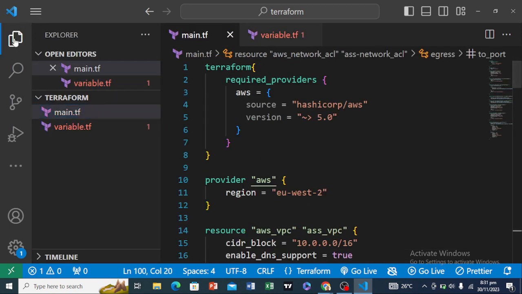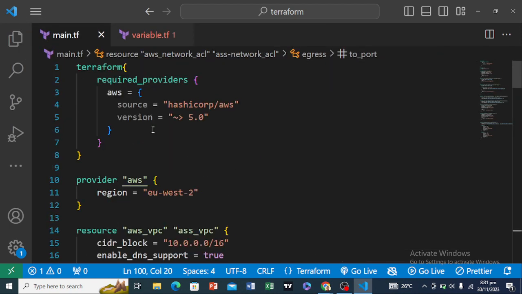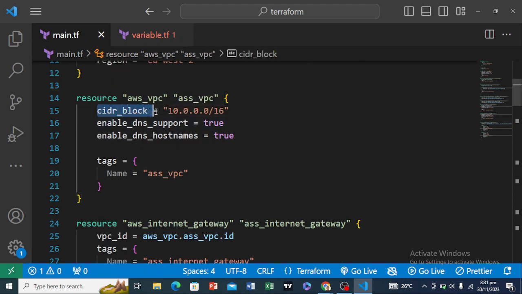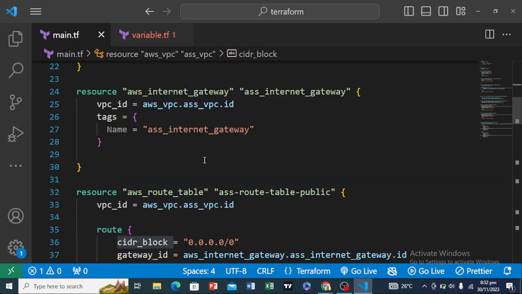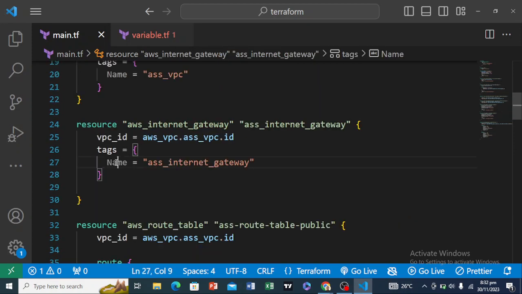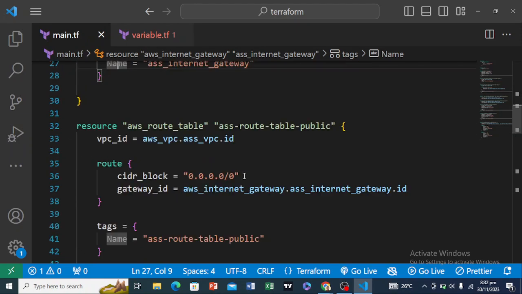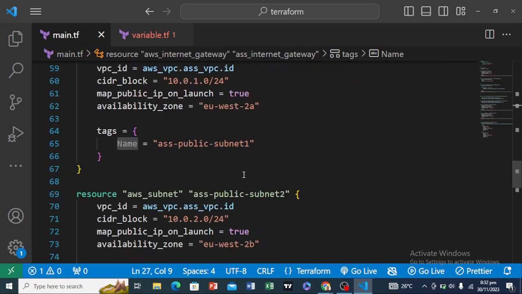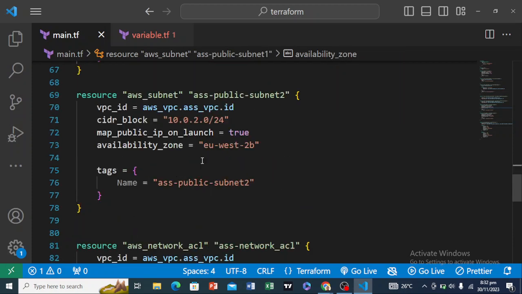Coming back here, let me show you an example. I can decide to make this CIDR block a variable. I can also decide to make this particular name a variable. I can decide to make this availability zone that is written here a variable.